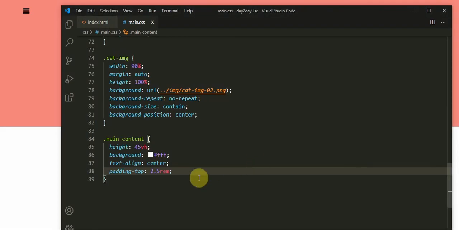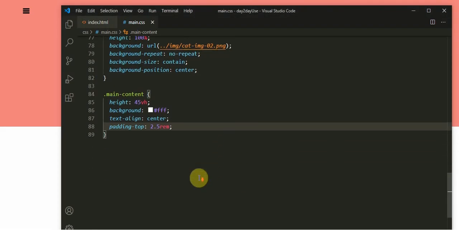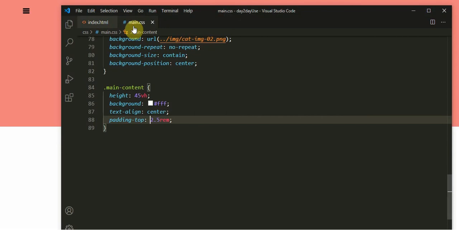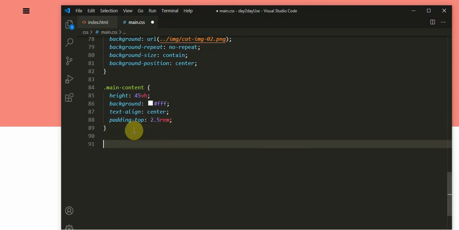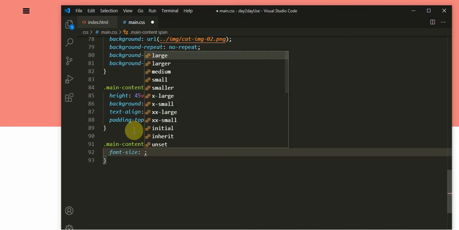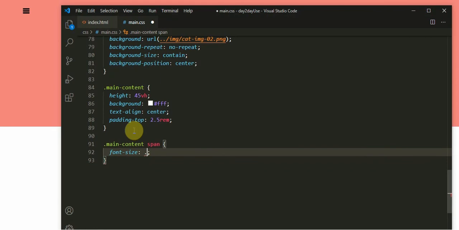So what's left? We have the span. If you remember, we had this inside the content, a span and an h2. Let's get that done as well. Dot main content span. Font size because it's so tiny, man. So tiny. Let's just give it 1 rem.